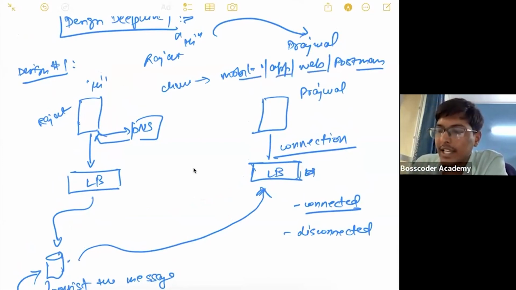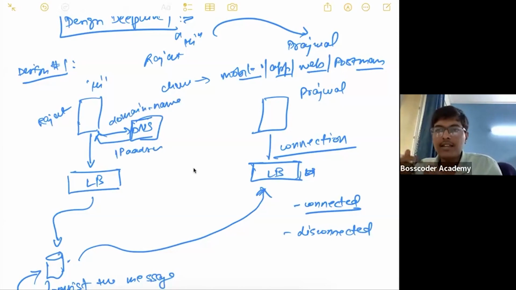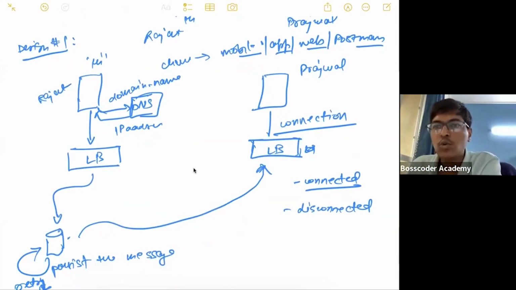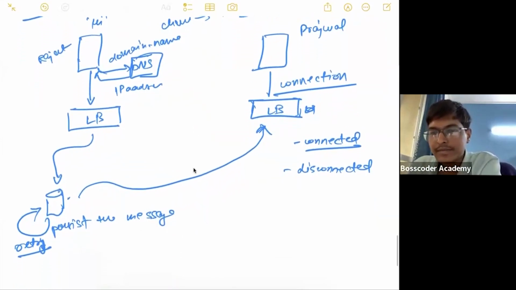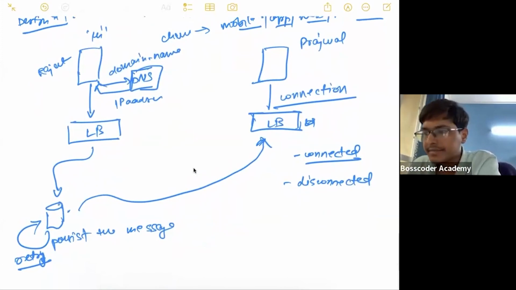Then basically the request goes to DNS if it is not already stored in the cache. The device itself caches the IP address, the result of the DNS itself. You give the domain name to the DNS server, and the DNS server gives you the IP address of the load balancer associated with it. The next time you hit the request, if it is already cached, you directly go to the load balancer and you don't have to go to the DNS server. Like, all are just clients.